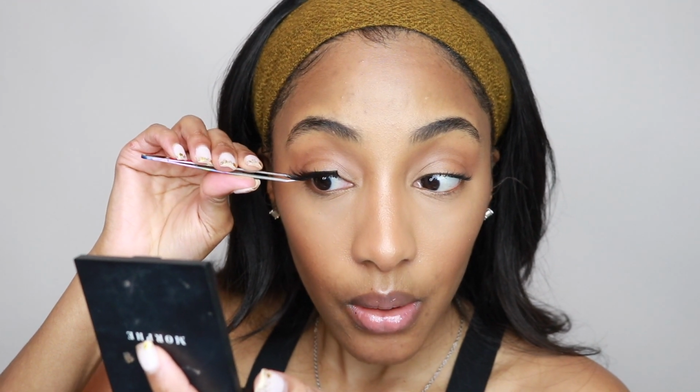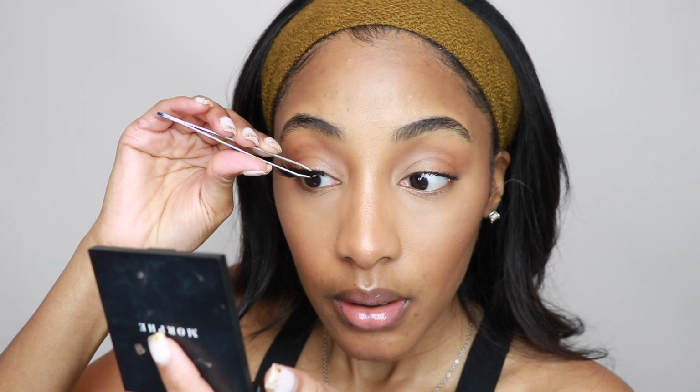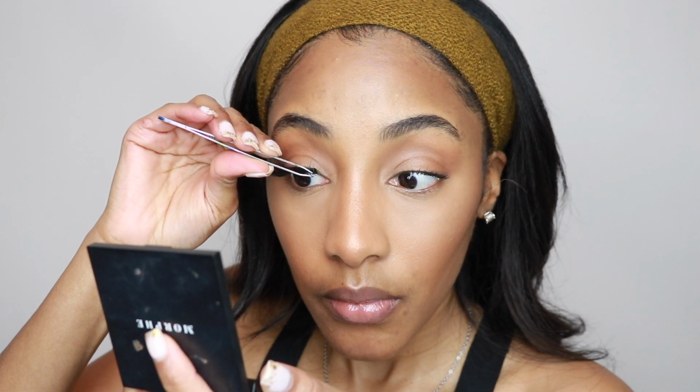I'm going to go ahead and stick it to the outer corner. And stick it to the inner corner. Okay, I'm just going to take my fingers and just push it. My one lash is on. Now I have to apply the other lash.